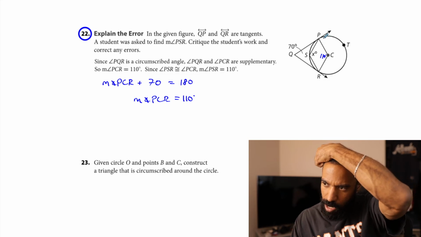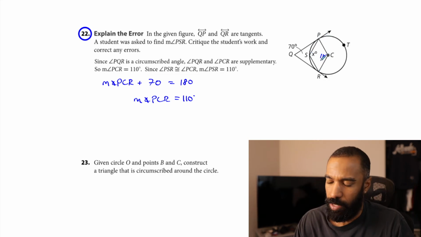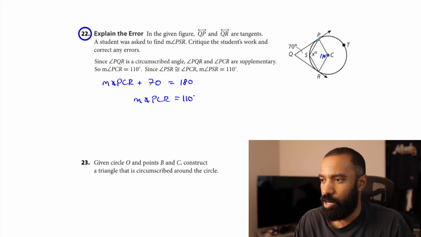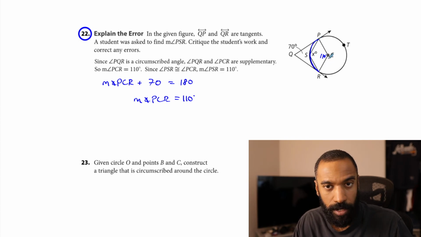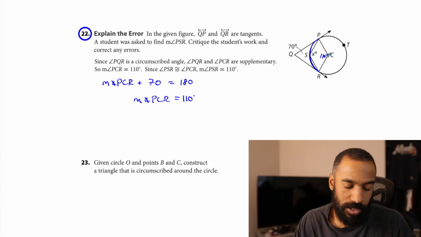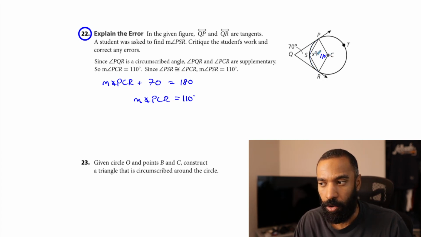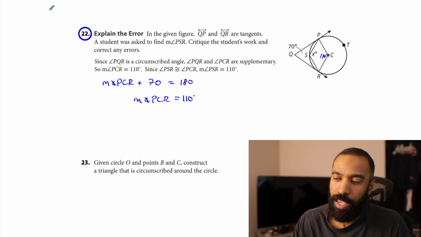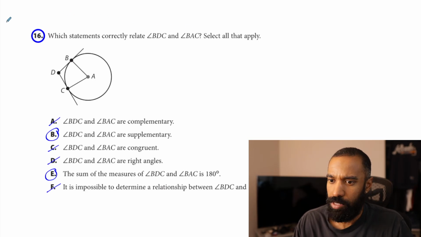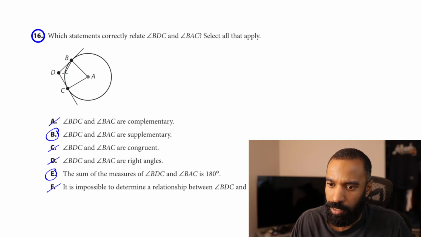Since PSR is congruent to PCR, well, that's not true. Since angle PSR is congruent to angle PCR, PSR is also 110. No, there's no reason to assume that this angle is congruent to that one. The intercepted arc is congruent to that, this 110 right here, but not necessarily the angle right here. You have to find the angle in a different way. In fact, let me point that out. Where's the figure? This one right here. Look at this angle A versus what I could draw right here. Let's call it that one right there.